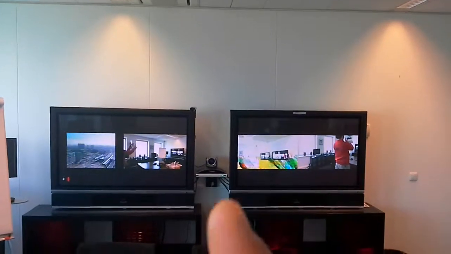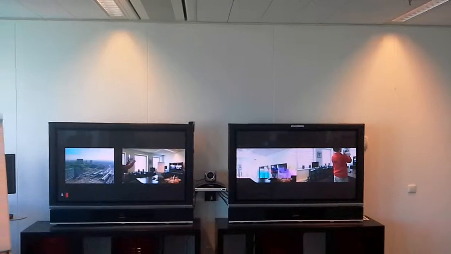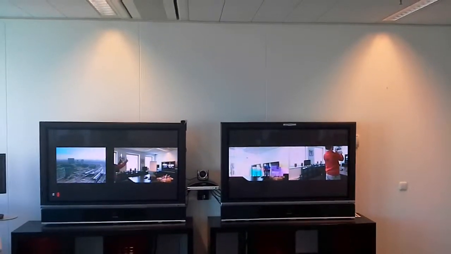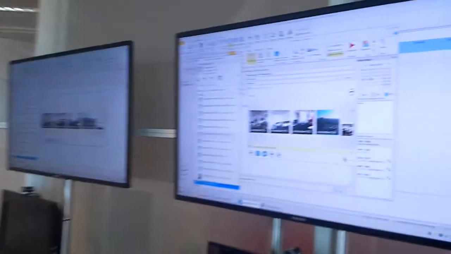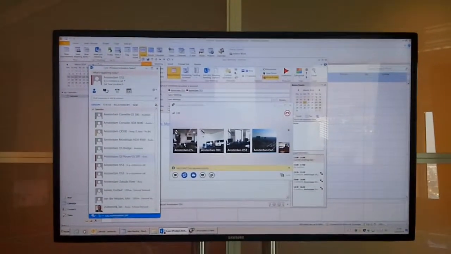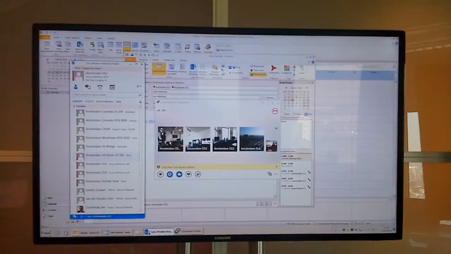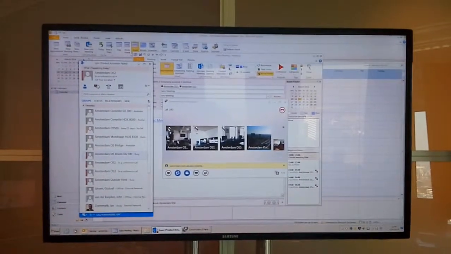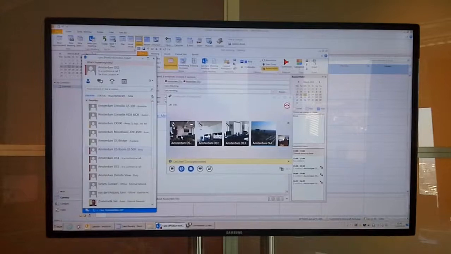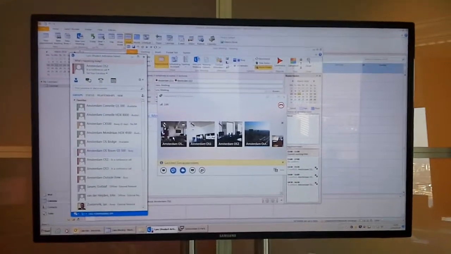So you see now on the left, two participants, and on the right, two participants. So these are the four participants, which are divided over the screens. And you can see them also here. Got four participants. So this was a small video, just to show you Lync Online Meeting started on the PCs via planning via Outlook, and then ad hoc I let the Group Series join the meeting. Thank you.